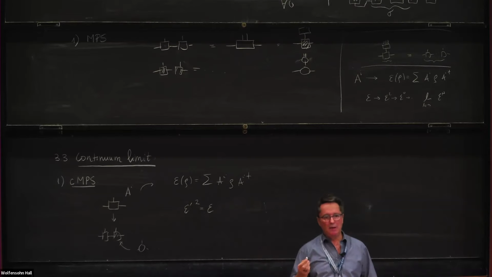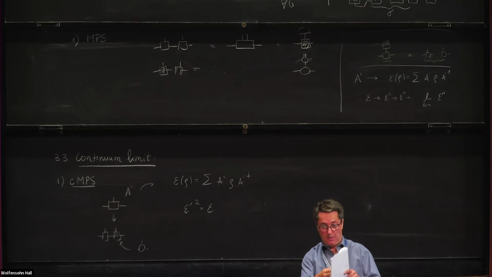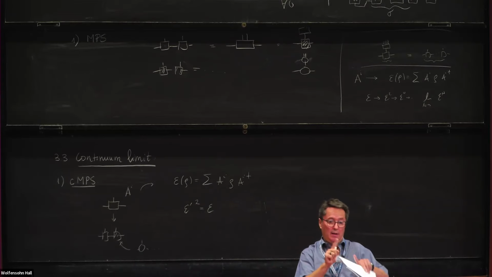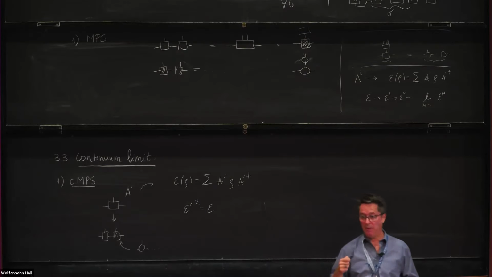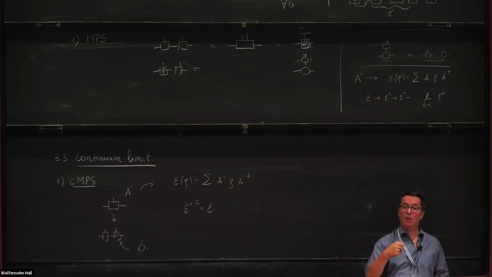So you have a completely positive map that is mapping some operators into operators in this language, and then you write it as a composition of two maps. You want to apply first epsilon prime one, then epsilon prime two, and see that this is exactly the same as the composition of the epsilon one. And then you take one of those and decompose it into two, and then this into another two. That's what is called, in the language of completely positive maps, dividing channels. So what we want to do is divide the channel, and we want to divide it infinitesimally. And it's known that if you have some conditions, this is possible.